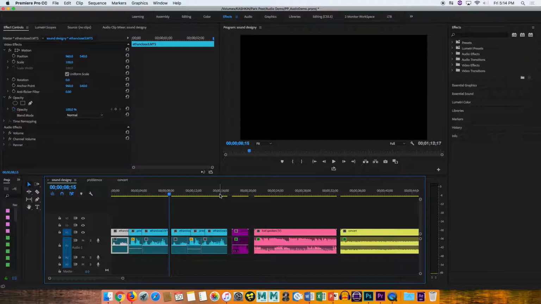Now let's get into basic sound concepts. One of the biggest things that's important to know for doing any sound design or any post work is thinking about diegetic versus non-diegetic. Diegetic means that it is happening in the world of the image. So if a door slams on screen, that's diegetic. But if there's a song playing over a montage that isn't in the real world, then that's non-diegetic.